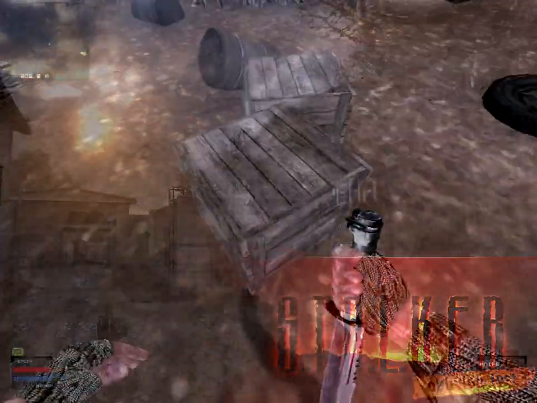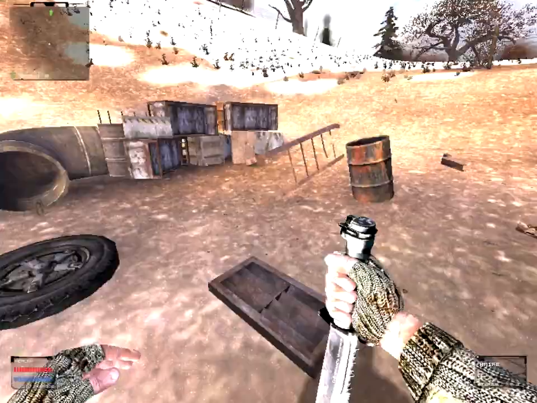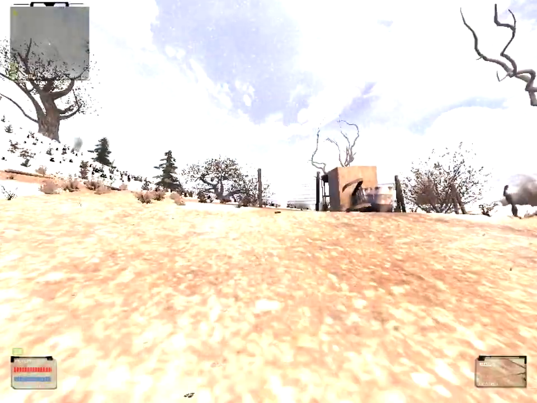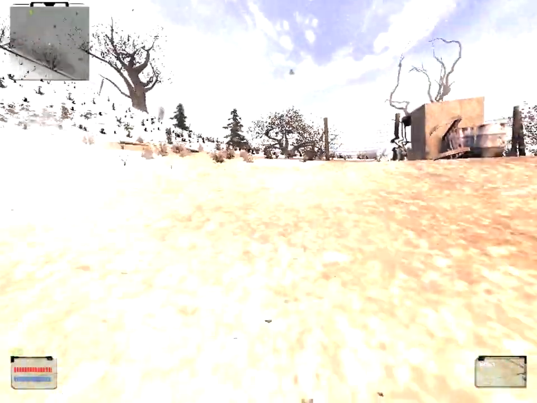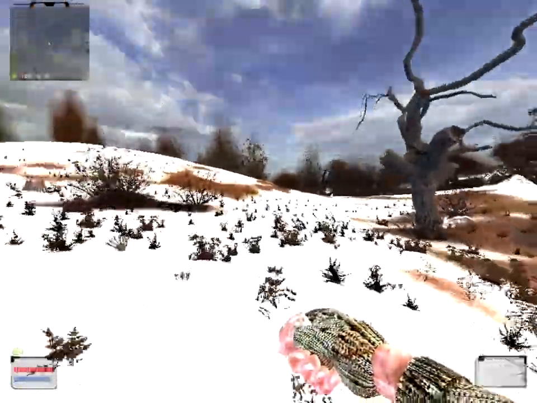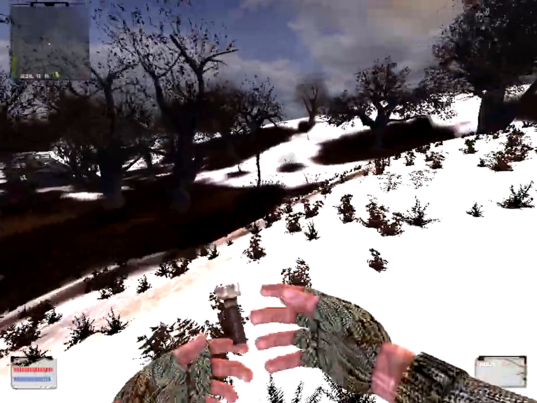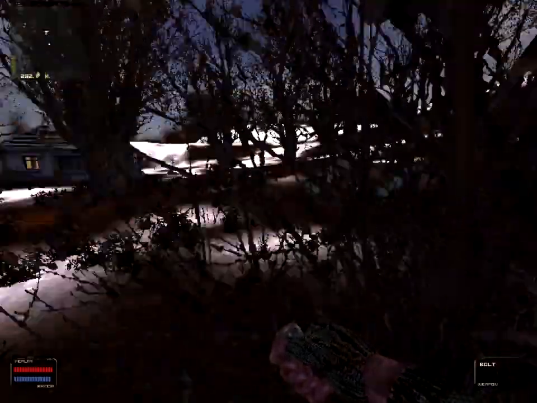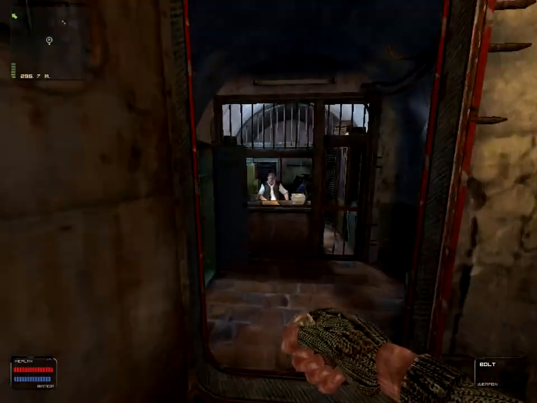If I can get out of here safely. Medkit. Should we go right about here? Then it's a straight run back to Sidrovik. Just avoiding an electro anomaly that's not in our way in the slightest bit. This should get us a fair bit closer to getting that rifle.